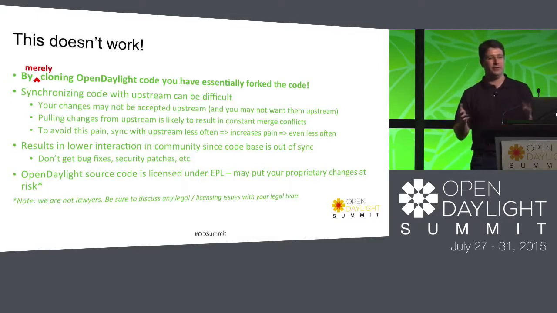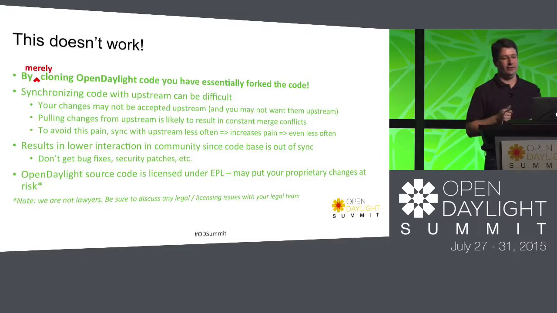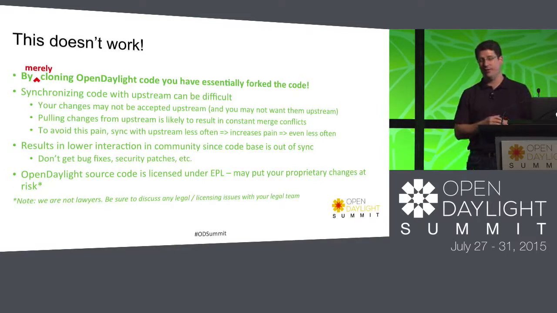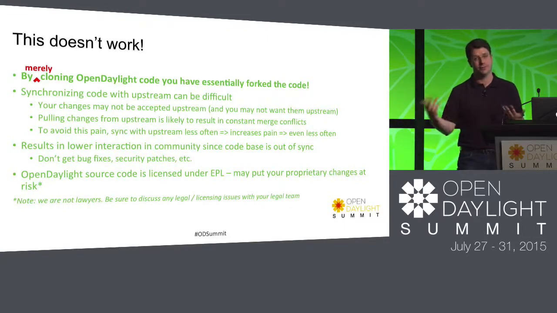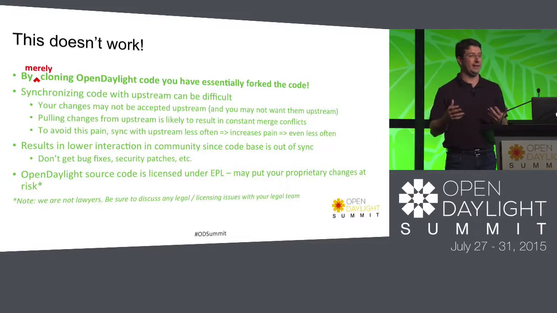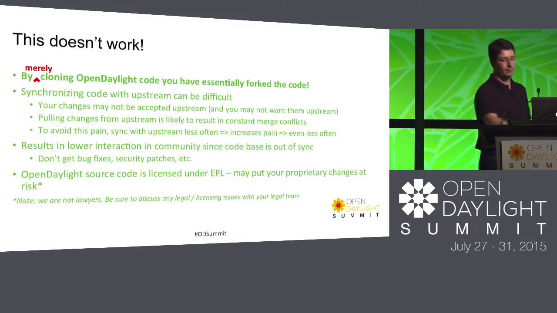There's also this other note, and I'm not a lawyer, and this is not legal advice. Devin is not a lawyer, and it is not legal advice. But the OpenDaylight source code is all licensed under the Eclipse Public License. The Eclipse Public License has what's called weak copyleft, which is to say that you can be compelled under certain circumstances to release modifications you make to upstream code if you ship it as part of a product. So by doing this, you might actually be exposing yourself to giving away your IP and your source code, in addition to the fact that it's just technically the wrong thing to do.